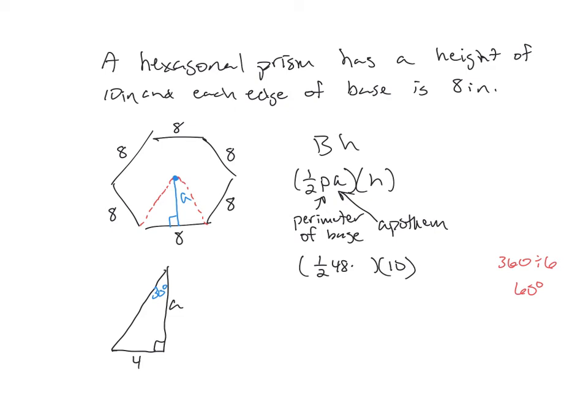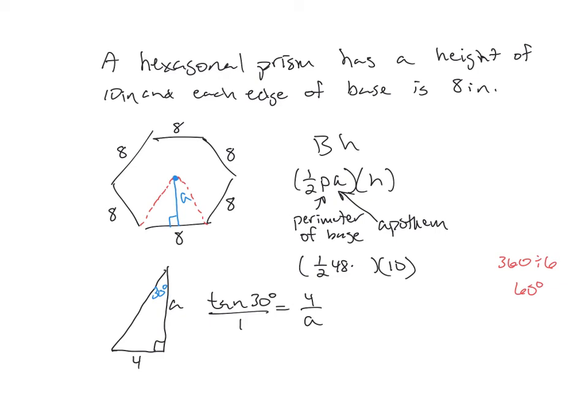Okay, and so hexagons are nice because it's a 30, 60, 90 triangle. So if you remember the shortcut for that, that's probably the best way to go about it. But if you don't, or if it's not 30 degrees, if it's 70 degrees or whatever, then you have to do sine, cosine, or tangent. So I want to figure out this A, and I know that one's opposite over adjacent. That's tangent of 30 degrees equals 4 over A for the apothem.